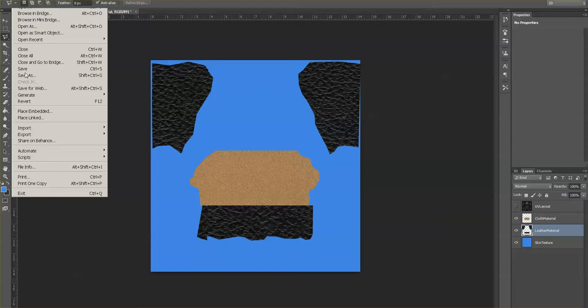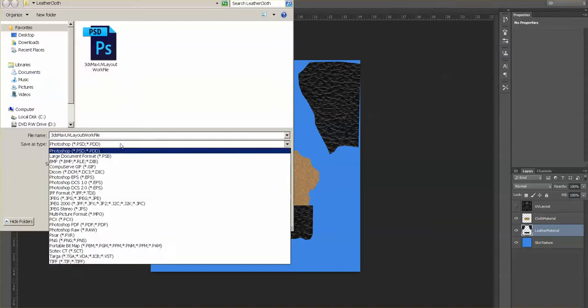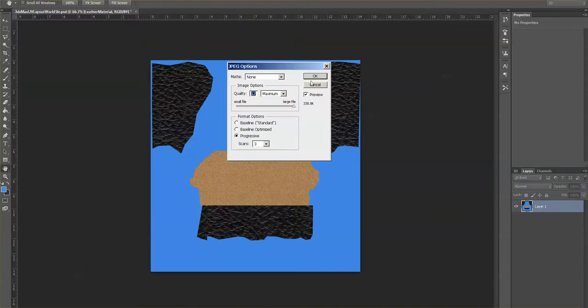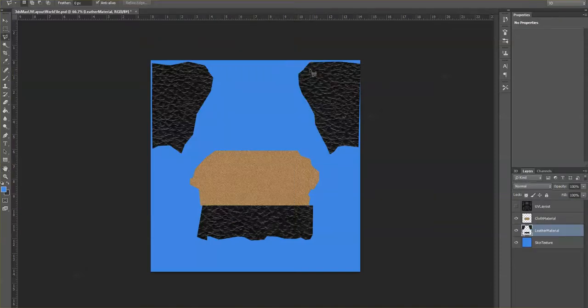So File, Save As, and let's save that as a JPEG. And let's call it character texture. Character texture, and save. Say okay, and we're ready now to import that into our files.